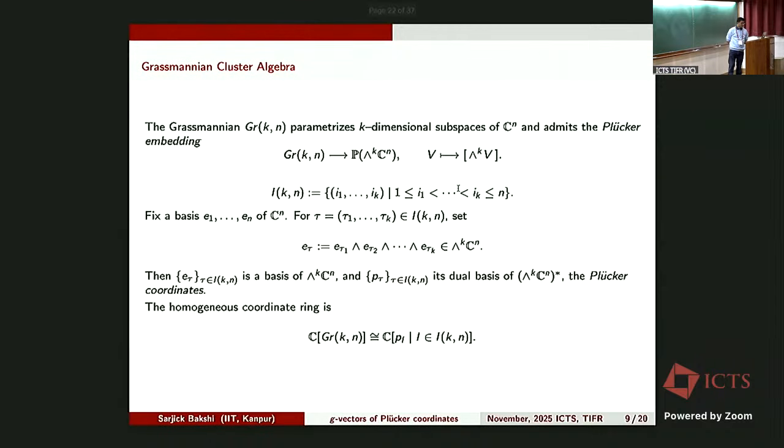So we are interested in the Grassmannian. As Evgeny described in the morning, this Grassmannian comes with a God-given embedding called the Plücker embedding, where a k-dimensional space is sent to its k-th wedge. If we take the standard basis, we know the basis of the k-th wedge of a vector space, and Plücker coordinates are basically dual to those bases. The coordinate ring of the Grassmannian is generated by these Plücker coordinates.